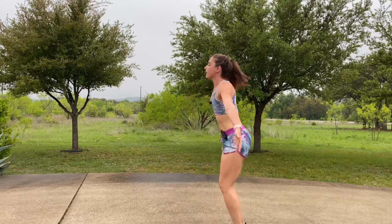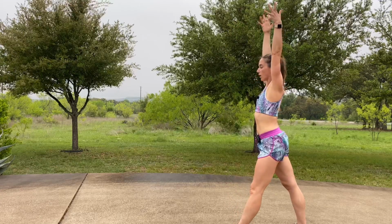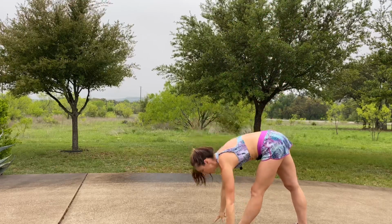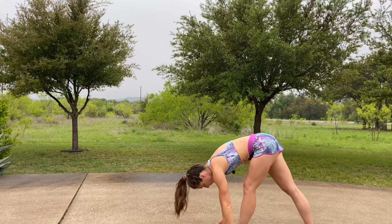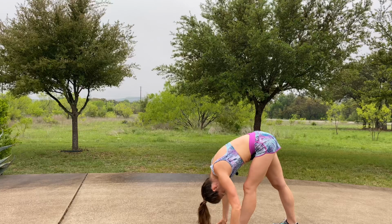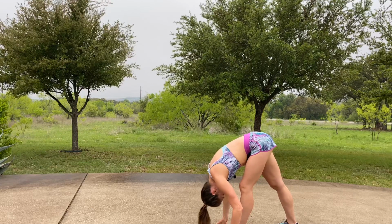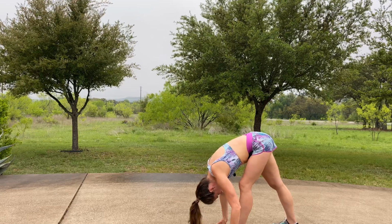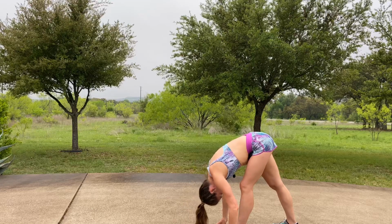Rise all the way up. Step your right foot back, right toes out, reach long. Exhale, pyramid pose. You've got that hips width stance. So if the feet are in the same line, like on a tightrope versus train tracks, you won't be able to get the alignment of the hips like we need it. Several breaths. Again, if any of this feels like medicine, stay. Pause the video. Stay as long as you need to.